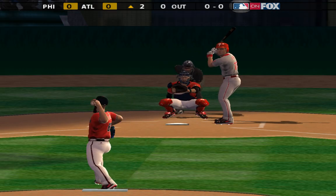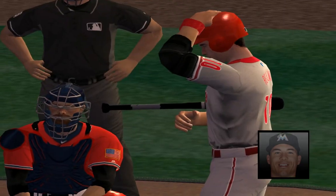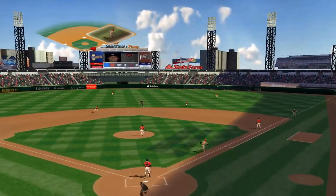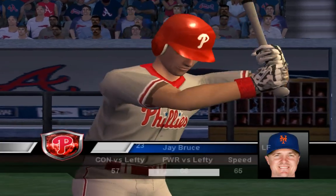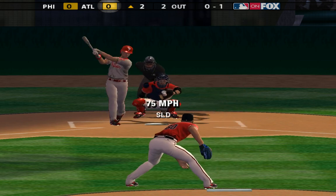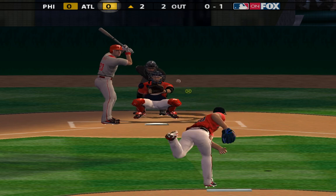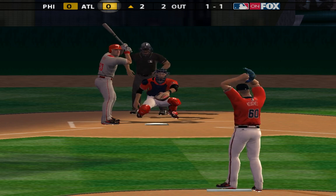It's a pretty sorry sight when this batter steps in against left-handed pitching. Acuña Jr. makes the grab for the out. The next batter is J.T. Realmuto. This is a hitter who's consistently average in the box. Albies makes the catch. Got a good jump on the ball off the bat, got underneath it, made an easy play. This fella here is not what you would call a batting coach's dream. No swing. This guy's a stud. He expects to be on that mound all the way to the ninth inning every time.